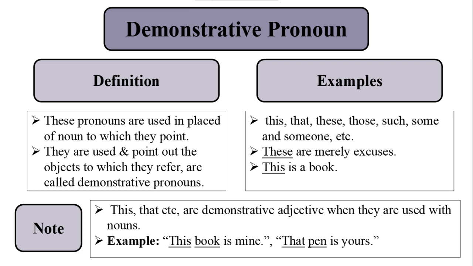But here's a really important distinction the source makes. These same words, this, that, these, those, become demonstrative adjectives if they're used with a noun. Context is key again. Totally. So this is a pen. This is a pronoun standing alone. But this pen is blue. Now this is an adjective modifying pen. Got it. Same word, different job depending on if it's partnered with a noun or not.